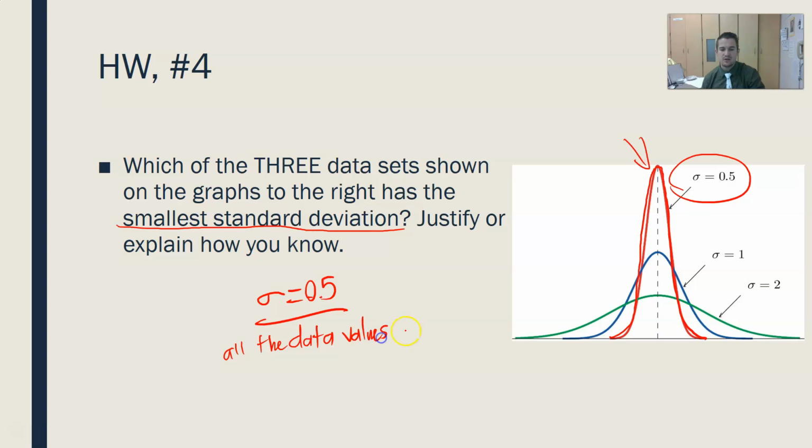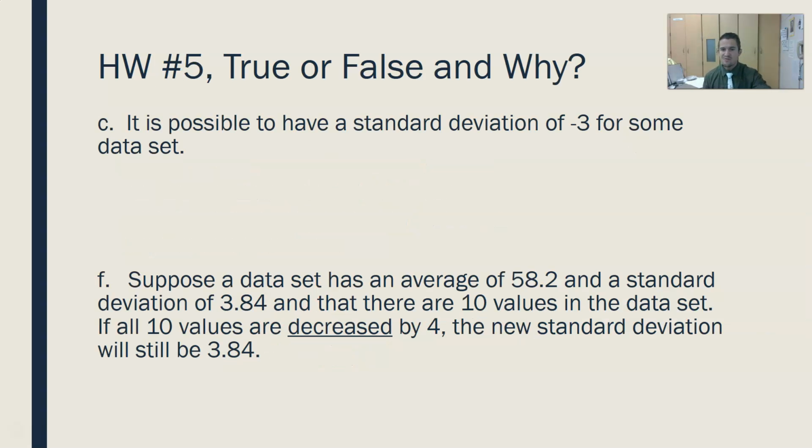All the data values are smashed into the middle, or however you would want to describe that curve. All the data values are kind of scrunched into the middle. That's how I know it has the smallest standard deviation, because it's the least spread out. Okay, a couple more questions.